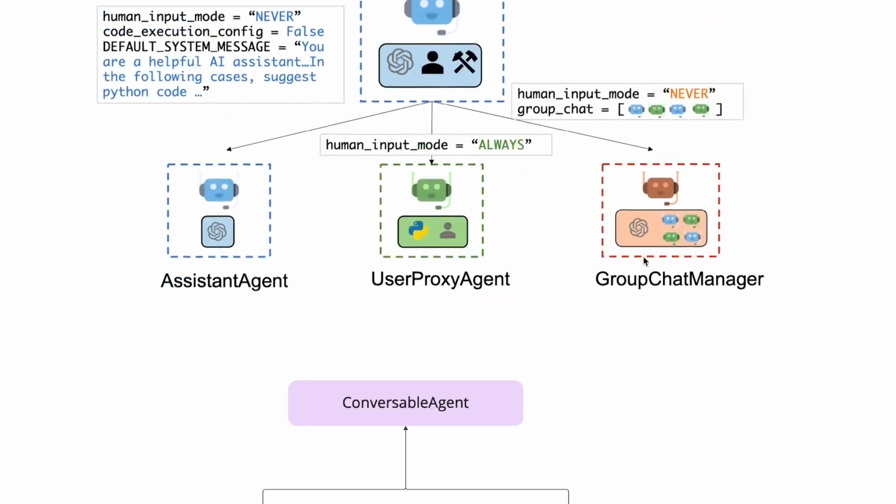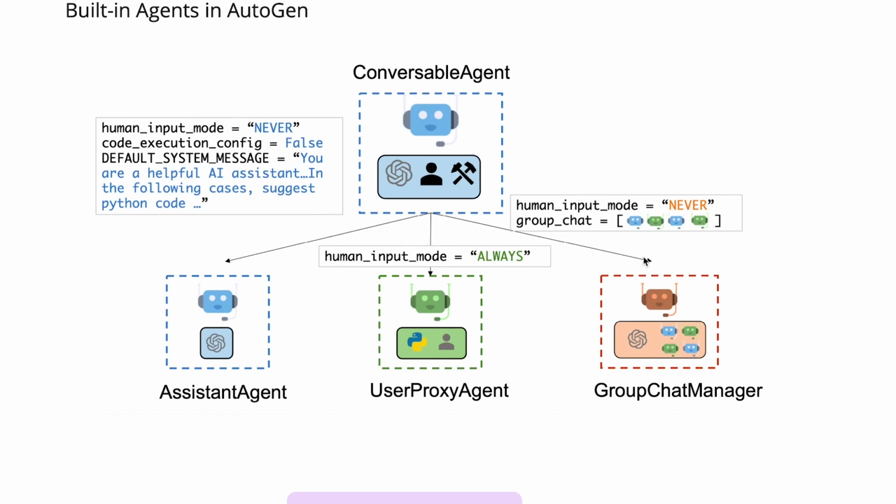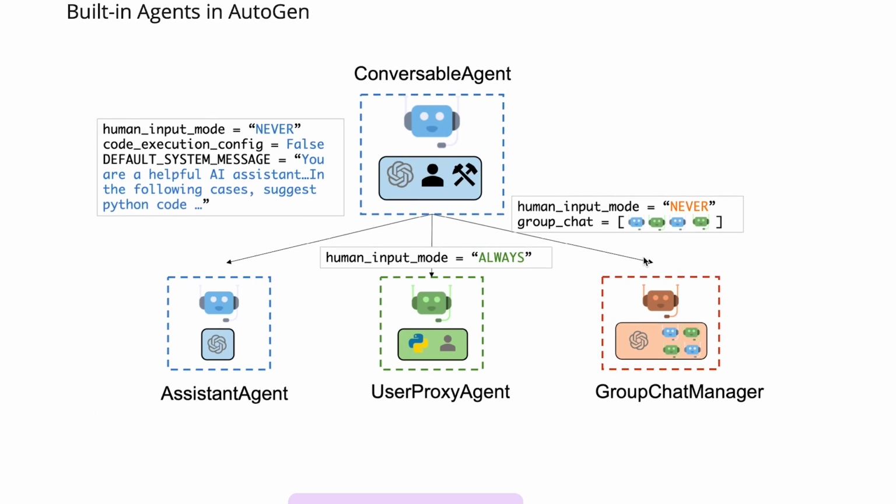I believe that you have clearly understood the different types of agents that we can create and what are the different built-in classes associated with AutoGen as a whole. And Group Chat Manager, as I have defined here, is not extending the conversable agent, and we need not require Group Chat Manager always. We only would require Group Chat Manager when we would expect a structured collaboration between multiple agents, right? Whenever you are having complex workflows involved in the problem that you're trying to solve, then only you would need to have something like Group Chat Manager, which is analogous to the orchestrator that I have mentioned.